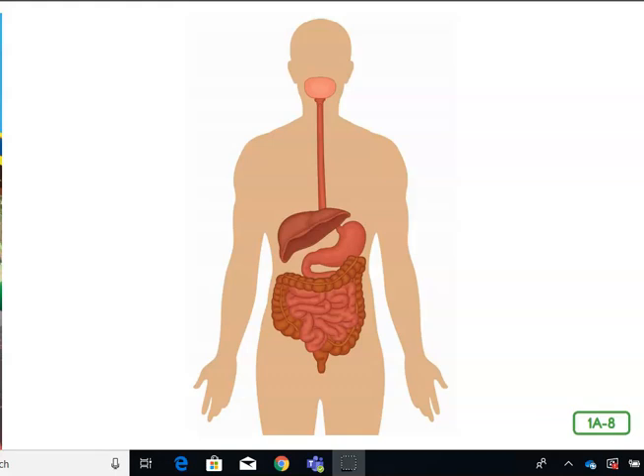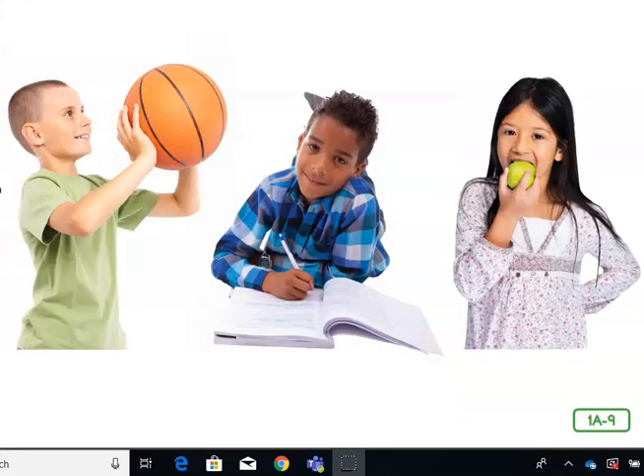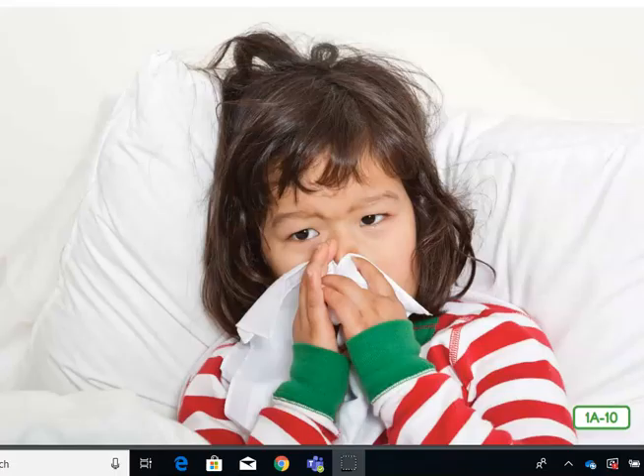We're going to talk about these two systems a lot more on another day. People often compare the human body to a machine with lots of movable parts all working together. Most of the time your body systems work well together, but just like machines, sometimes things break down. Germs can get inside your body and cause illnesses. The body fights off the germs within, but sometimes the body's defenses are just not enough. As a baby, you may have received vaccinations or shots to help prevent diseases that were once common among children.